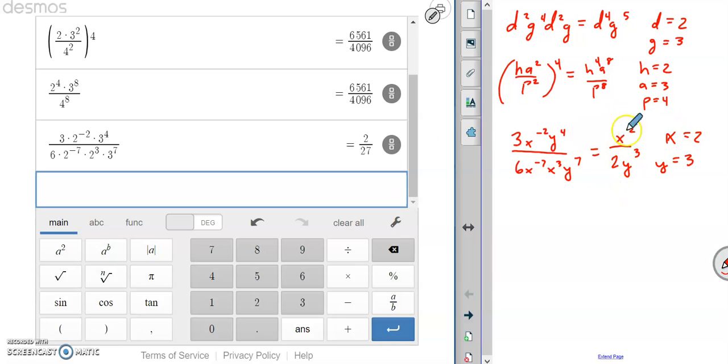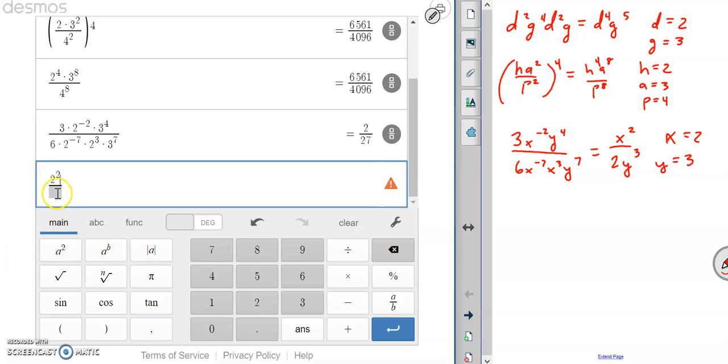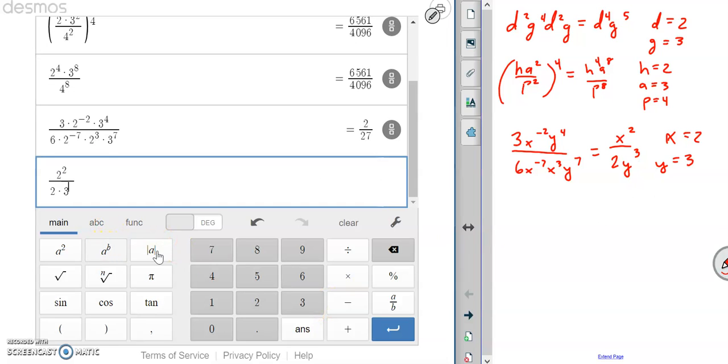We're going to substitute into our simplified now. I have a fraction, so create the fraction. X will be 2, so I'm going to have 2 squared, and then I'm going to arrow down, and then y, well, we have 2, so 2 times, and then I have y cubed. Y we said is 3 to the 3rd power. If I make that a fraction, they are the same. Woo! That is how you use Desmos to check your work.